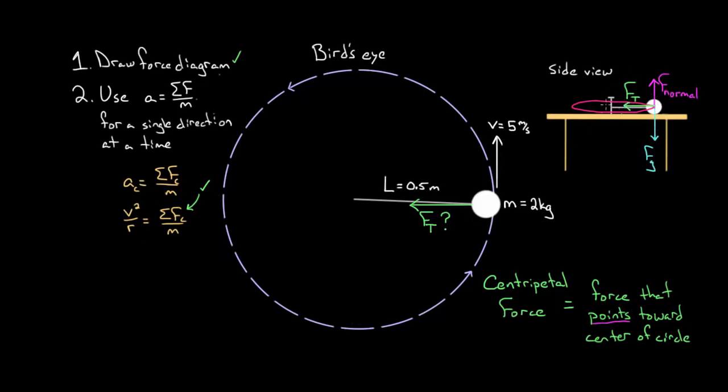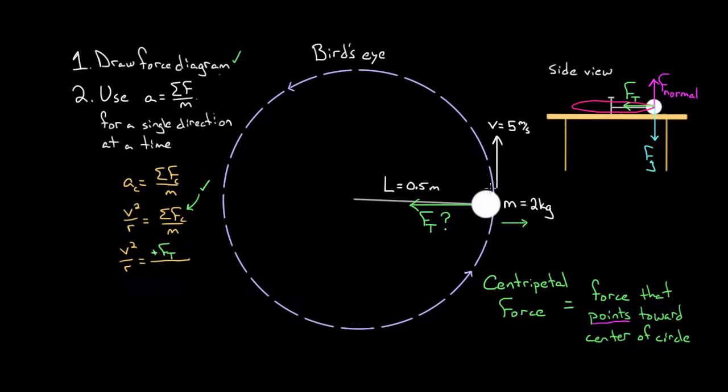The only force in this case that points toward the center of the circle is the tension force, and like we already said, that is the centripetal force. So over here, I'd have v squared over r, and that would equal the only force acting as the centripetal force, which is the tension. Now, should that be positive or negative? Well, we're going to treat inward as positive. So any forces that point inward are going to be positive. Is it possible for a centripetal force to be negative? It is if there was some force that pointed outward.